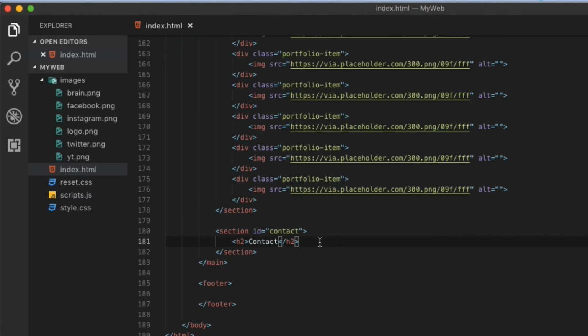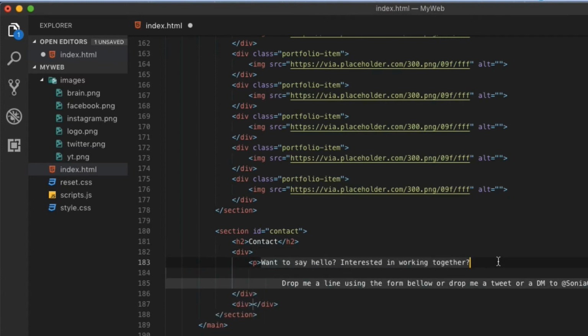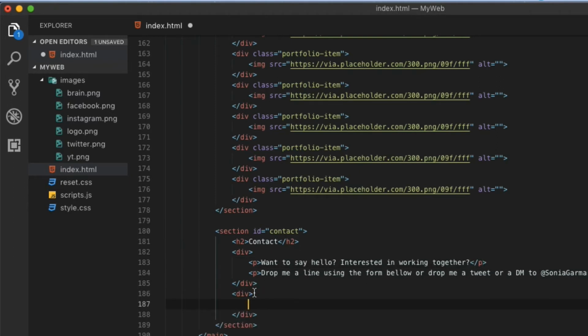Here we will also have 2 divs that I'm creating using Emmet. In the first one, we will place some text with a call to action or our contact info or whatever we want, and in the other one, a contact form. We will get into more details about forms later, but for now, let's just add the basic HTML code to create the form we need. Forms are created using the form tag. Then inside it, we will add the different fields we need.